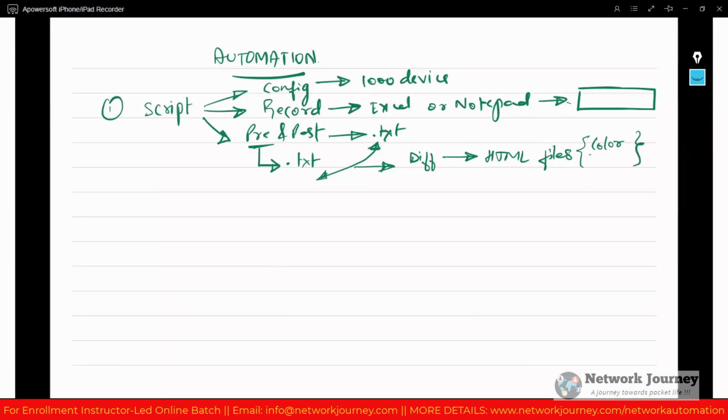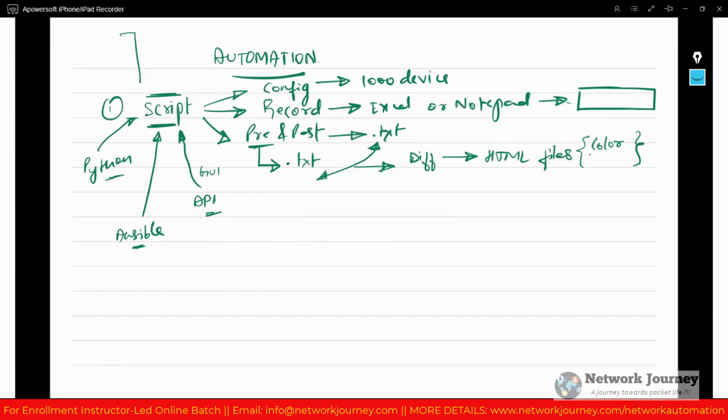Okay. So who is doing this? This is the script that does. And how do you write the script? One of the favorite programming languages nowadays is Python. There are some other tools as well. It's called Ansible. Ansible is a configuration management tool. If you want to do the script writing in a much easier way, in a graphical manner, then you have the API concept also. So these are some ways to automate: Python, Ansible, API.